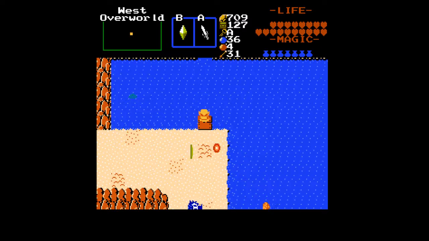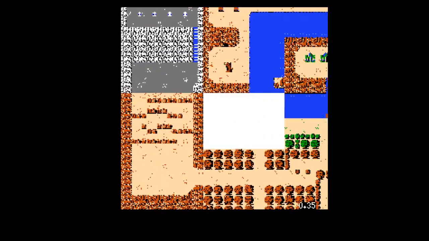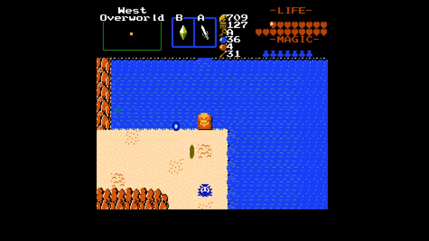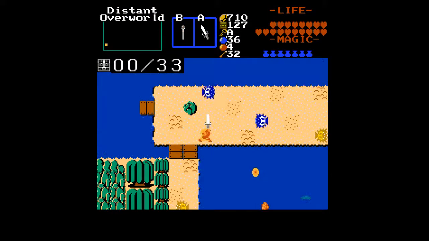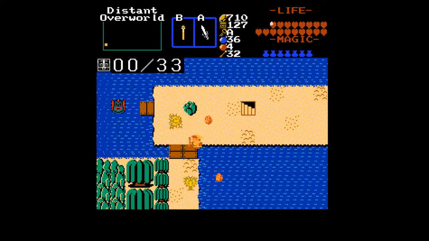Alright, so you need to have super bombed that grave first. All right, so 33 items here, plus, like I said, we're gonna get a couple of bonus items as well. So let's start here first, and here's just a hint.